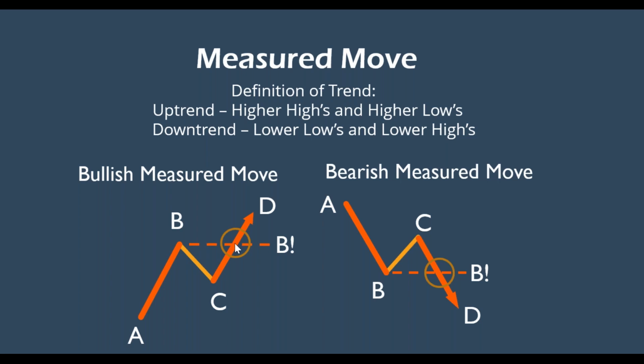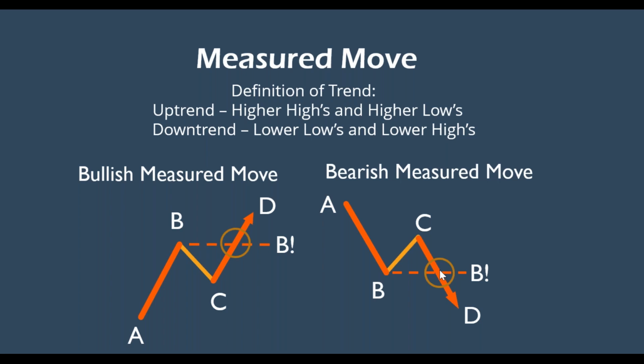Now, the exact opposite is true on a bearish measured move. The price is going up, makes a high, then it pulls back from B to C. Rather than it moving up above here, which would be a continuation of a bullish measured move, it stops and makes a lower high. And then from C, it moves on down, and when it crosses B prime, or lower than the B point, that is a lower low. So now we have lower high and lower low. That's the classic definition of a downtrend. When the price hits B prime, that's when the measured move is confirmed. That's when you want to execute the trade.